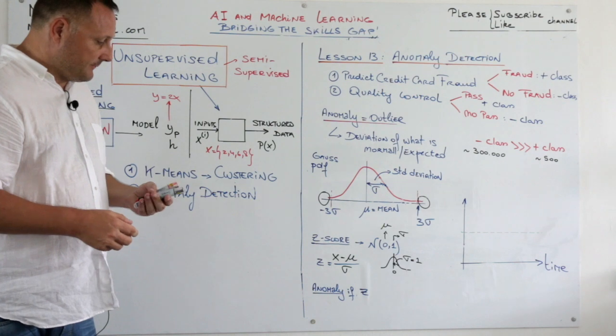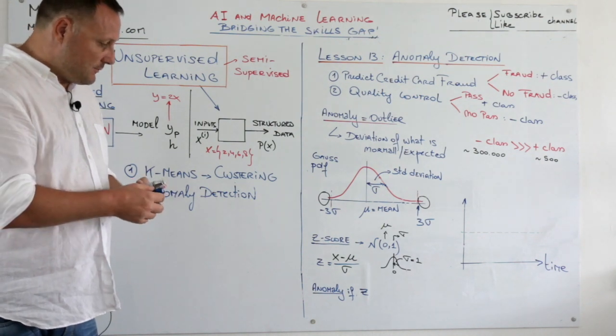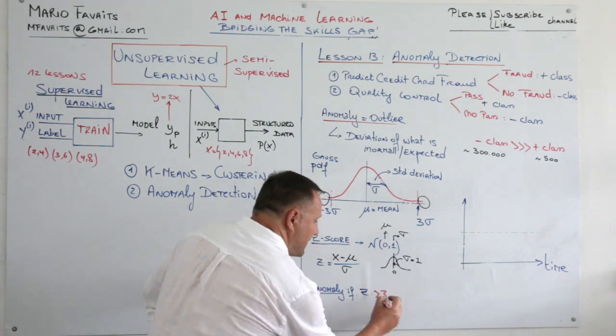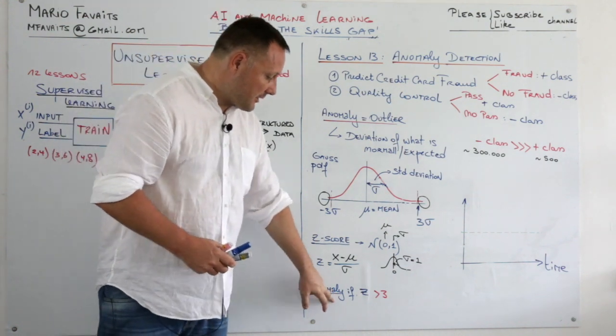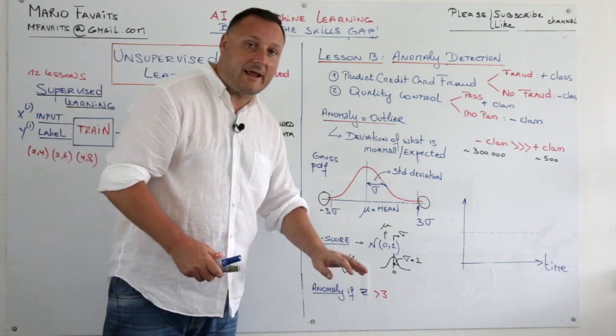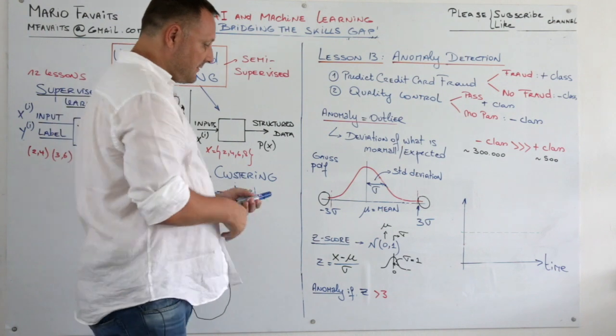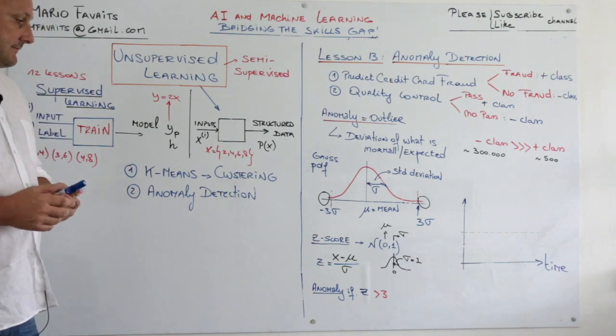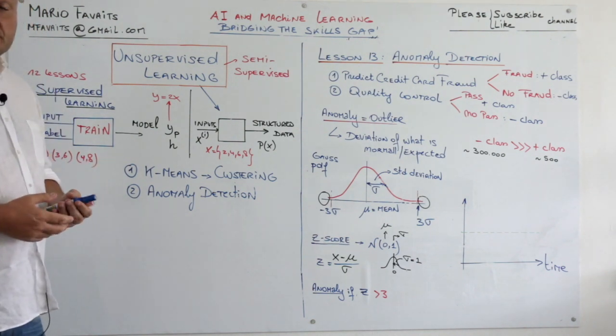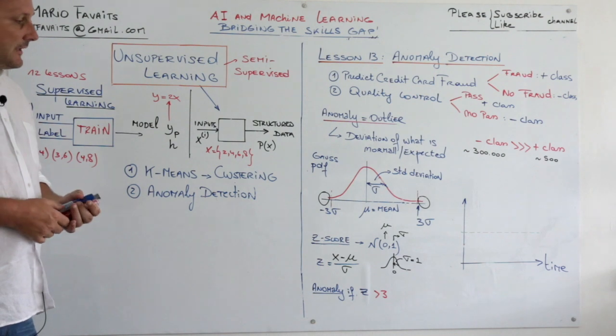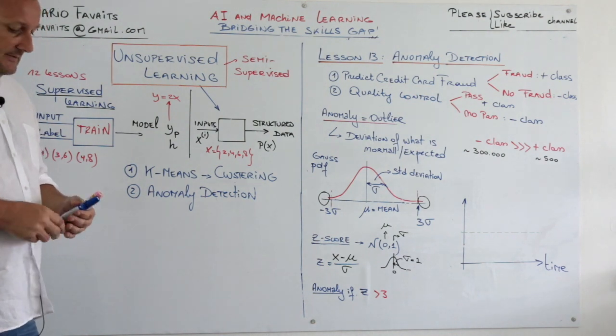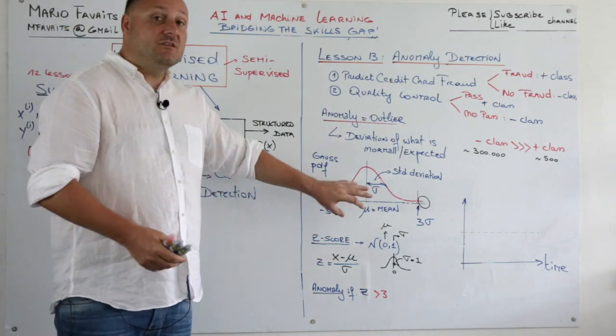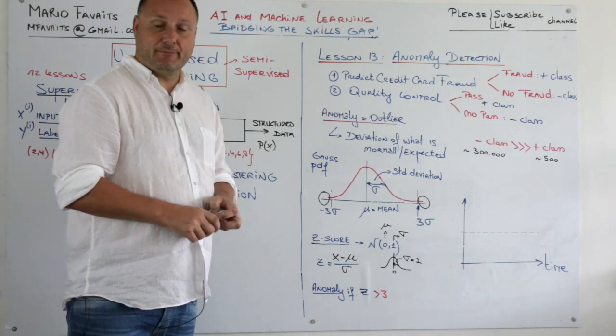And you could say for example, you have an anomaly if z is larger than 3. That means if you are more than 3 standard deviations from the mean. So I have shown this here with the black circles here. This is where you would have an anomaly. This is a very very simple process. And basically it is so simple that it will be difficult to do in very complex cases. But at least the intuition is easy to understand.